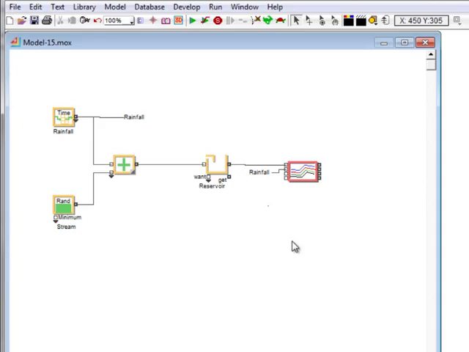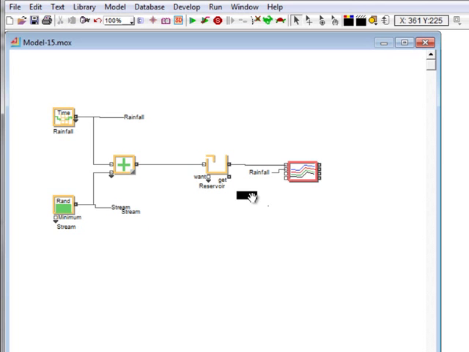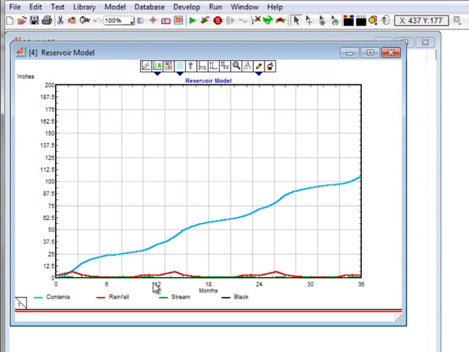So now that makes for a much cleaner model. It's easier to understand, and we don't have connection lines crossing all over the place like a spider web. I'll do the same thing with the stream here. I'm going to add a named connection for that, so we'll call this stream. I'll duplicate this, and I'll connect that up to our plotter here. And now if I run this simulation and look at the plotter, we can see our various plots here.